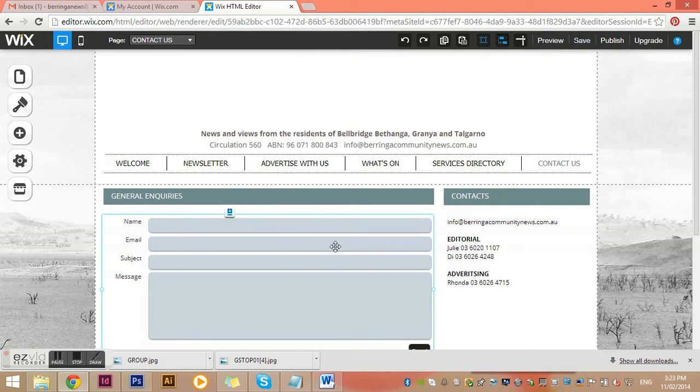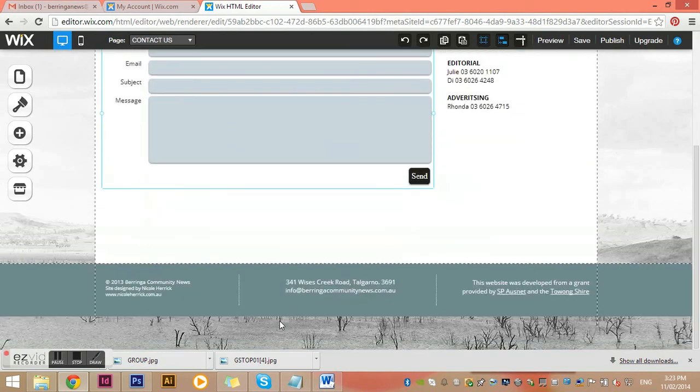After you've saved, so if you do a few changes and you want to save something, you then have to publish those changes. So you can actually go in and do a few edits, click save, go in and do a few more edits, click save, and a few more, and then click save, and then choose to publish all those changes to the website. And it's not until you click publish that everything will be live on the actual website. Okay? And that's about everything that there is to know.